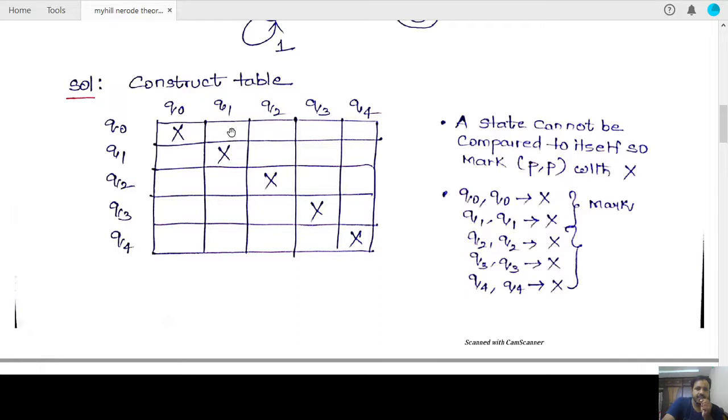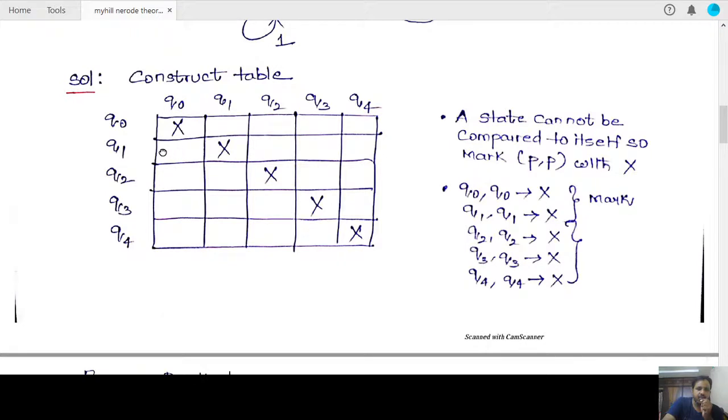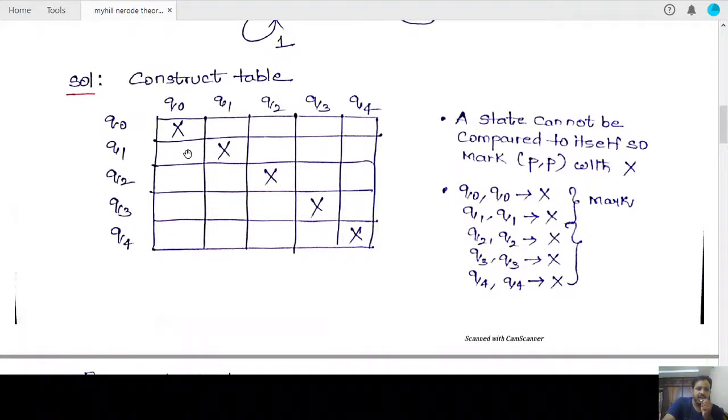So see here, we are having Q1 here. You see the column is Q1 and the row is Q0. So Q1, Q0 we are having here, okay, this cell. And if you consider the Q1 row and Q0 column, again we are having a cell that is indicating Q1 comma Q0, right? So this cell Q1 comma Q0 and this cell Q0 comma Q1, both are the same, right? So we could say it is a duplicate one, right?